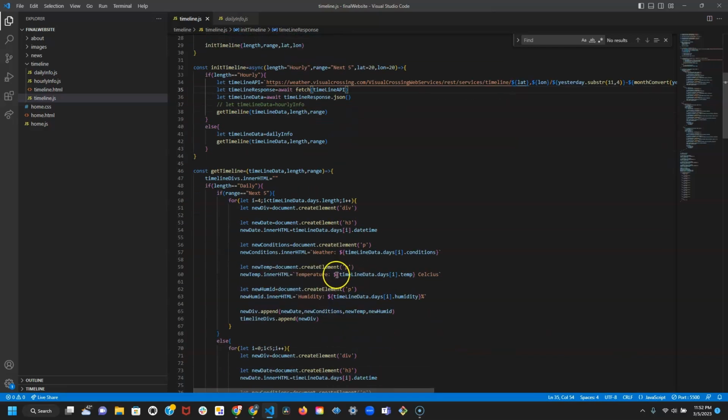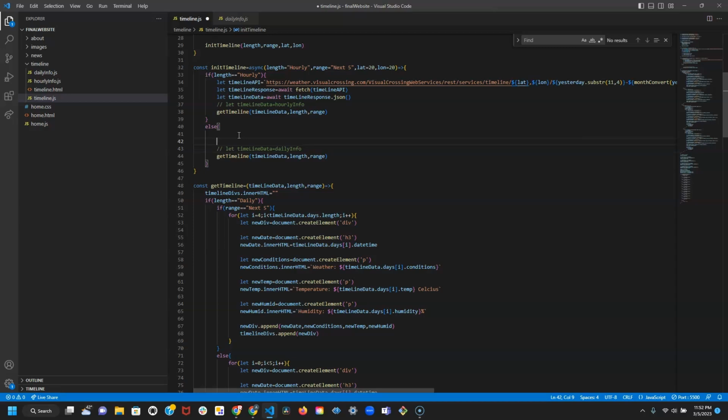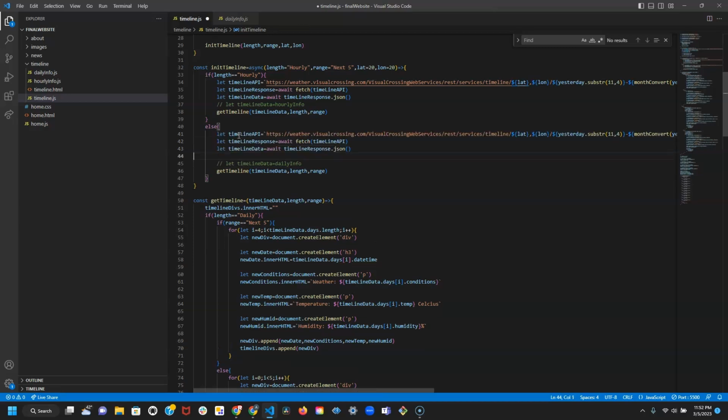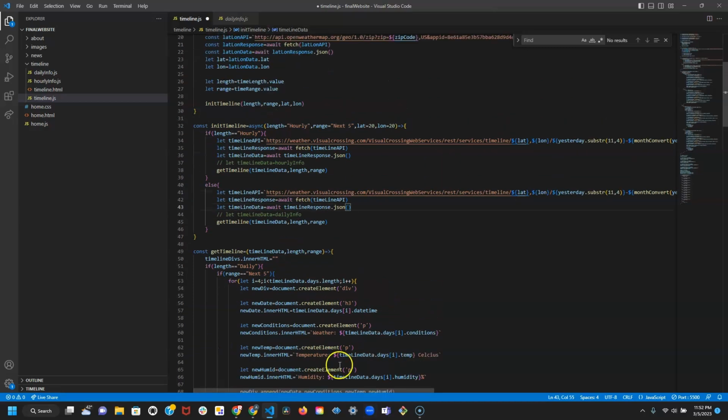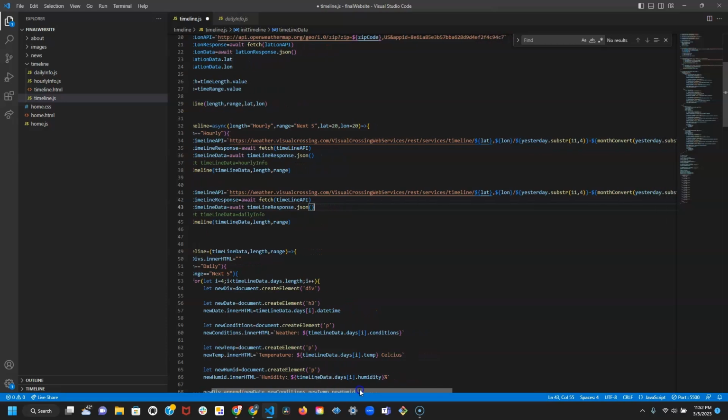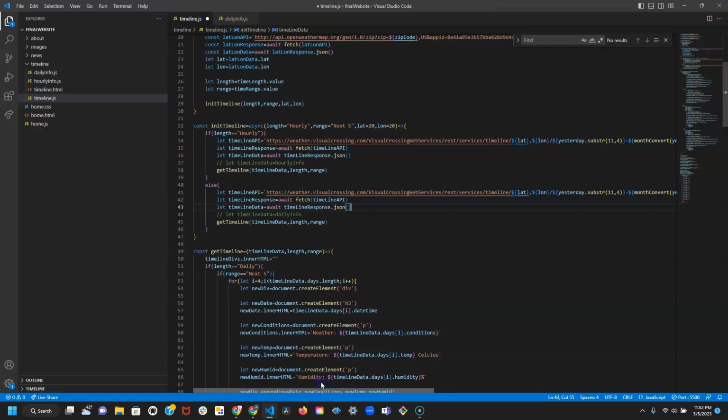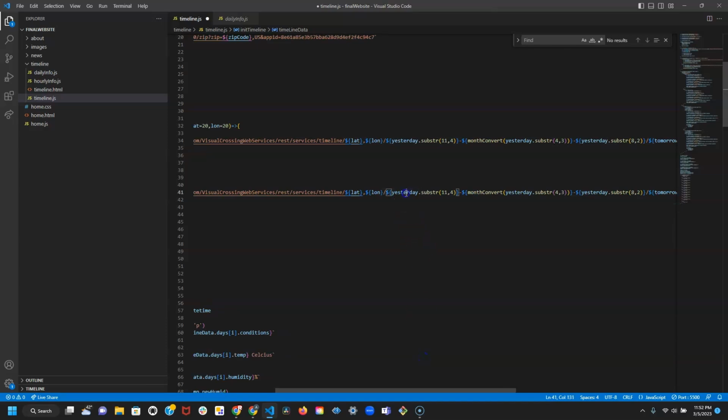Now we have to write in all this same code for the daily portion right here. So I'm just going to write in the slash, and then I'm going to write in all that code. And then obviously for daily, the range is different. We're starting from day lower limit to day upper limit. So we're going to have to update all these, day upper limit.